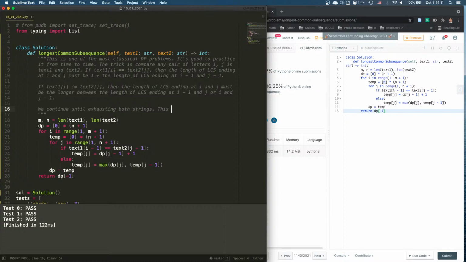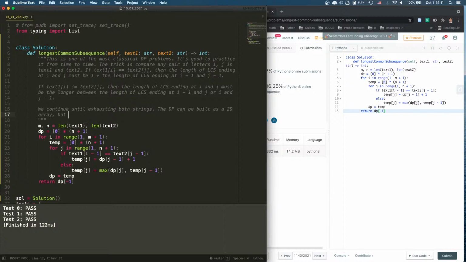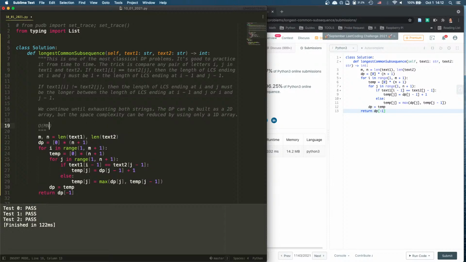The DP can be built as a 2D array, but the space complexity can be reduced by using only a 1D array. Runtime is O(MN), where M is the length of text 1 and N is the length of text 2.